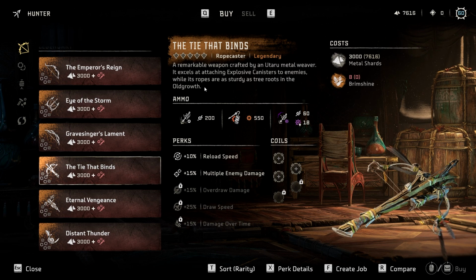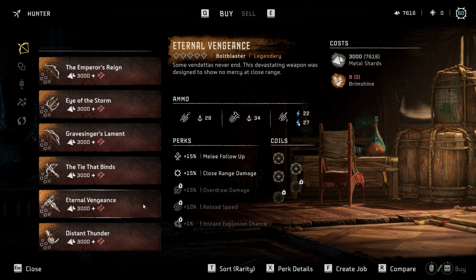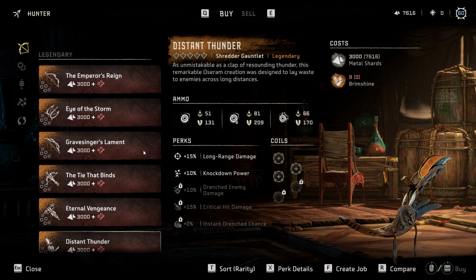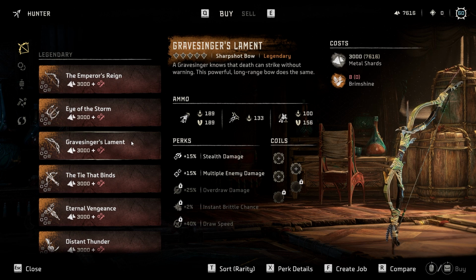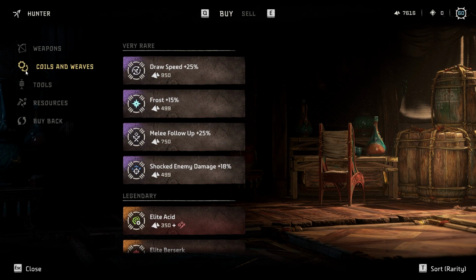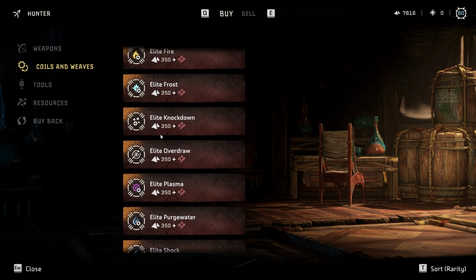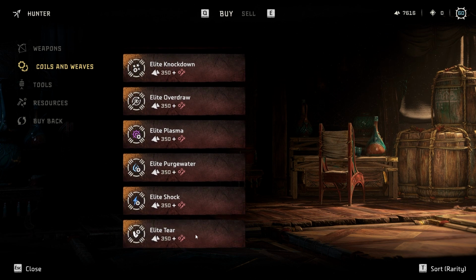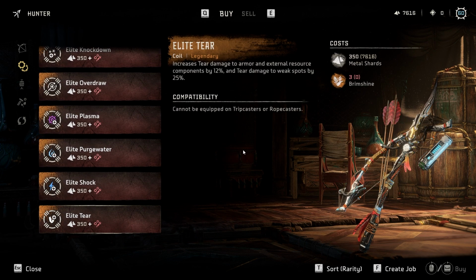Look at this. It's like they combined half of the freaking functions of some of the weapons. That is so weird. Okay, I'm going for the Grave Singer's Lament. That actually looks pretty freaking useful. I don't want a weapon with Berserk because, well, it does me no good. Elite, elite this, elite that, knockdown, overdraw, tear. My word.